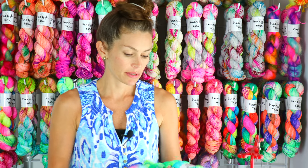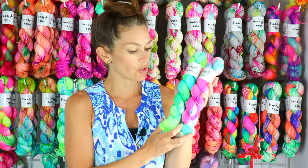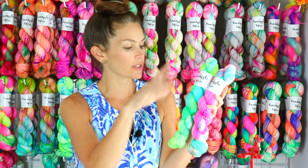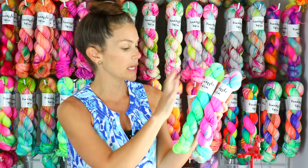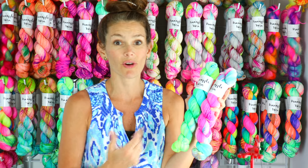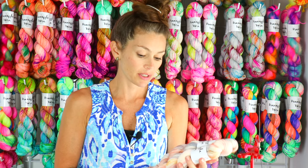As I was packing some of these yarns, I thought, aren't these two pretty together — Bay Breeze and Pink Sea Glass? Those two are so pretty together; they share some of the similar turquoise and aqua, so they really complement each other as well as provide a beautiful contrast with each other. So Bay Breeze is back.